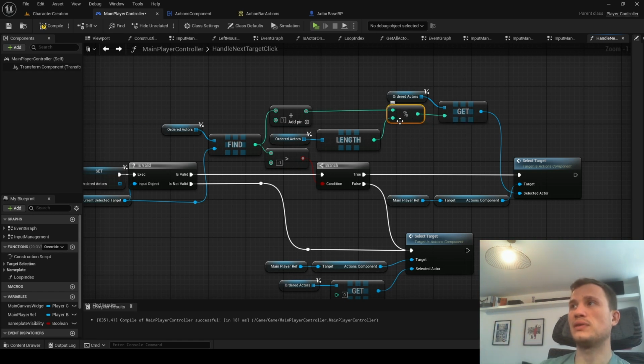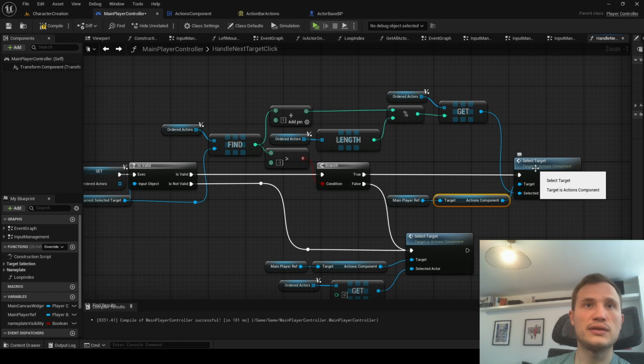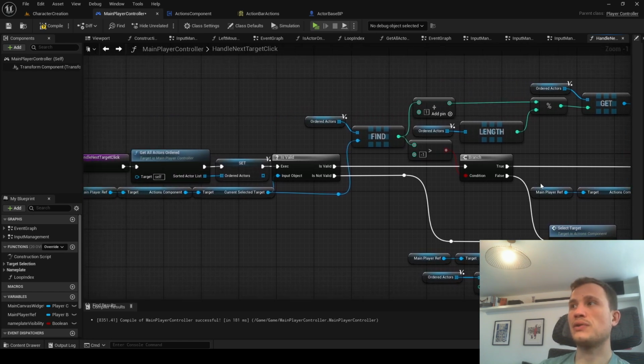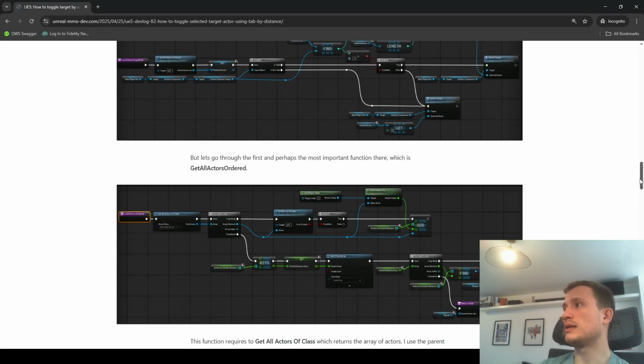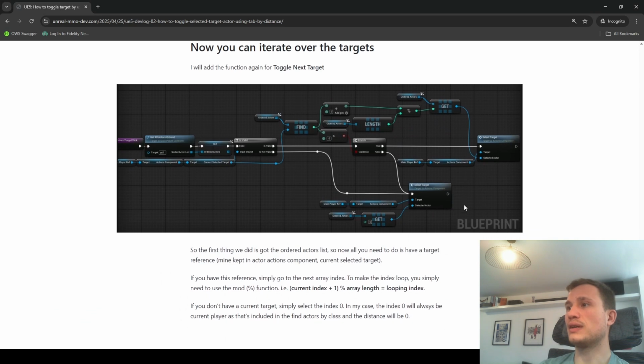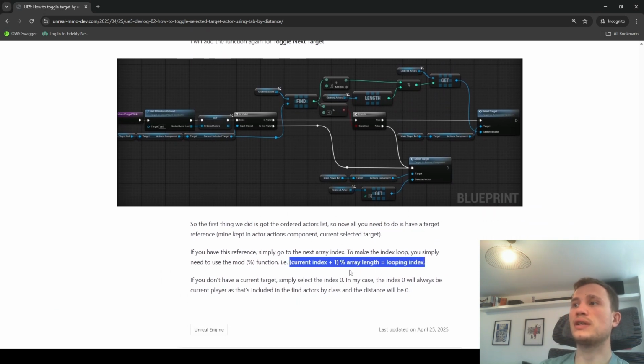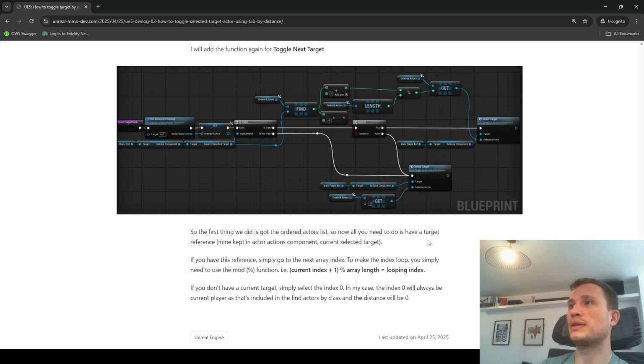And that's what this accomplishes, and then that's how I get the relevant actor from the ordered actors. And again, I just get my actions component to select this new target. So it might look a bit confusing, but this function is really quite simple. If I just go back here, right at the end, this is it. Current index + 1 mod array length will give you this looping index.